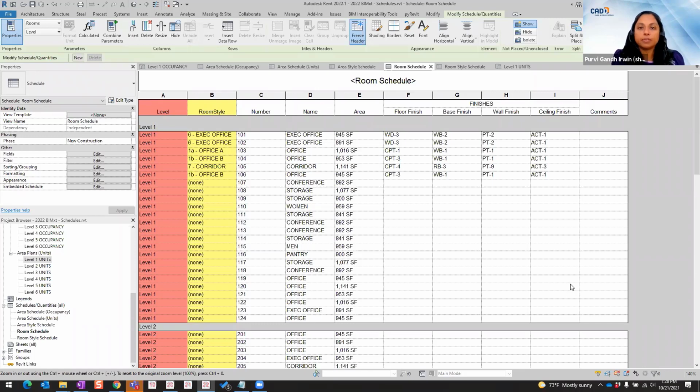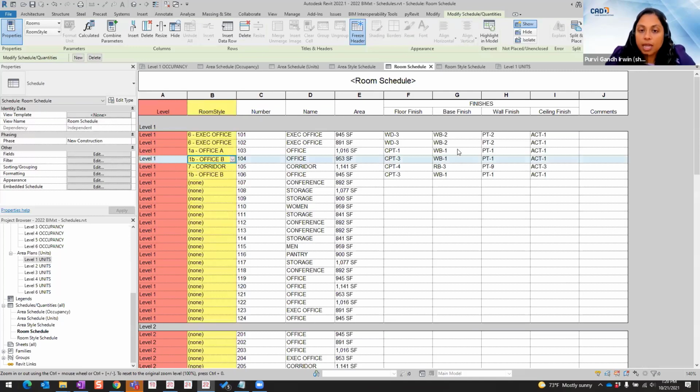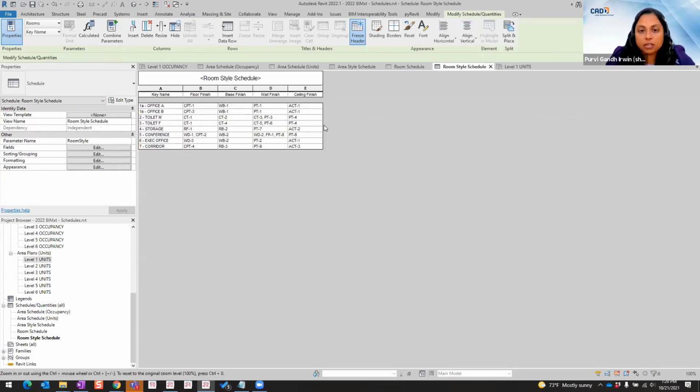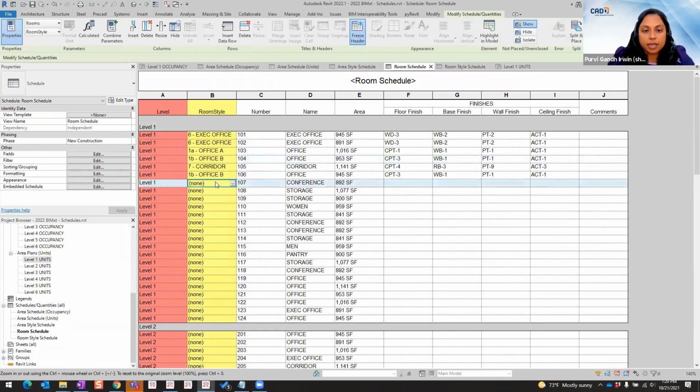Maybe we have a building with like color schemes in different sections and you want to be able to easily change that information. The beauty of it doing it here is that this column right here, right, is that key value. And inside that schedule, we've designated what the different finishes are, okay? And so then all we have to do is go over here and say, well, this is a conference room. So, okay, it's this conference room. And as soon as I do that, it fills out all this information.